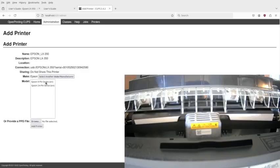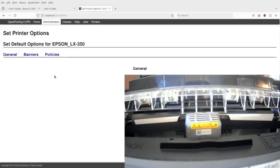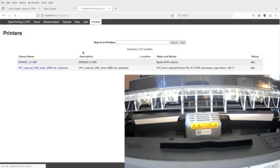Okay. So the 9-pin series or the 24-pin series? Well, 9-pin series seems pretty good to me. However, I do have this guy in Pro Printer mode, so it might not work. But let's try it and see what happens. So giving it the wrong printer language will probably be a problem. Okay. General. Let's go printers.